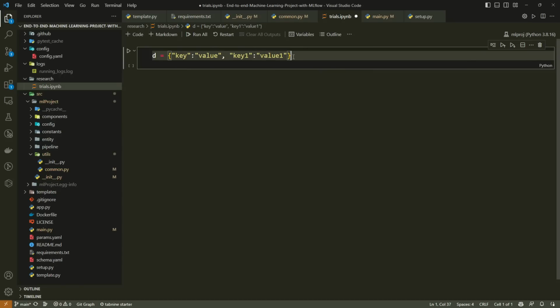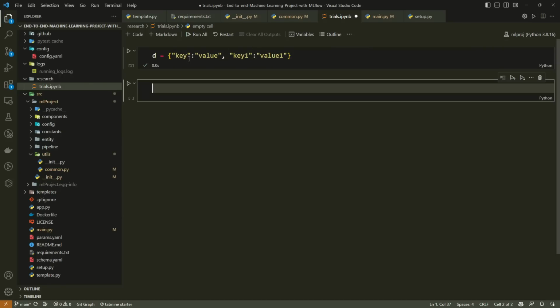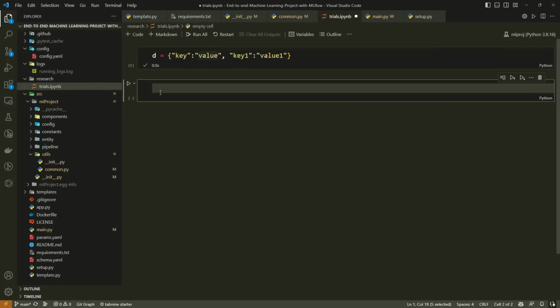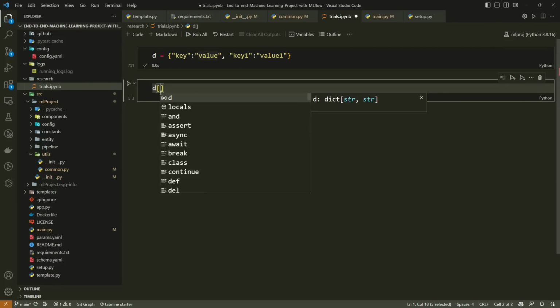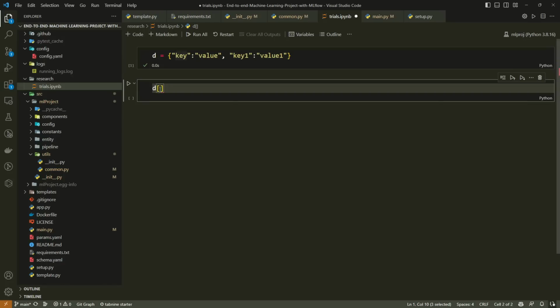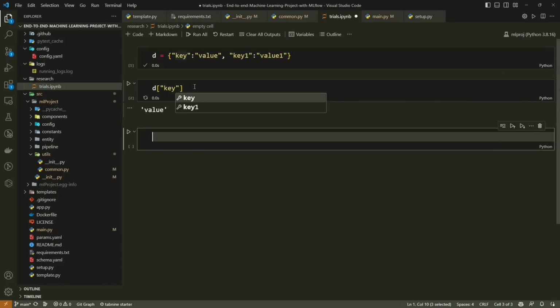This is a simple dictionary, I think you know it in Python. Now if I want to access this value, how will I access it? In a dictionary we usually provide the key name, and if I pass the key here, it will return the value.